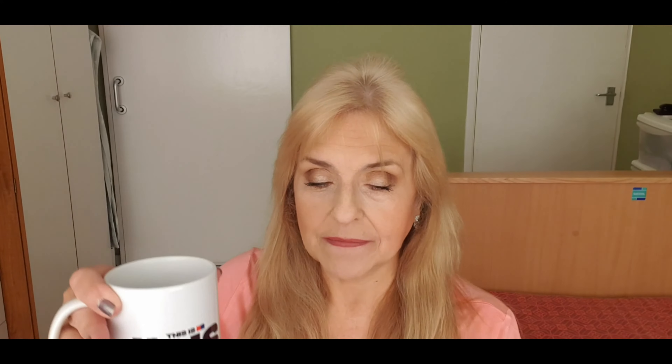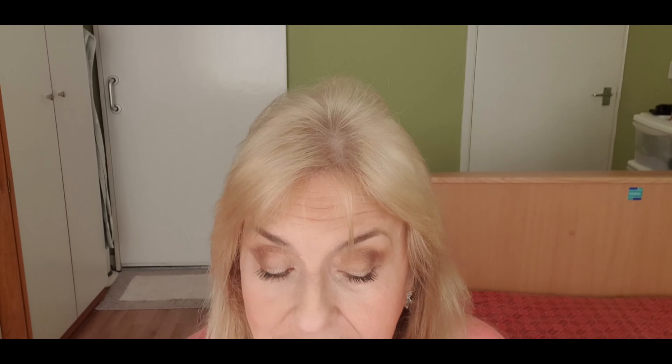I get a cup of very hot water and I drop the mascara tube in — but you must drop it in like that. You mustn't let it go over the top; it's got to be enough to cover it but not go into the mascara at all. It just has to cover it without going into the top. So that's very hot water and I've dropped it in there.